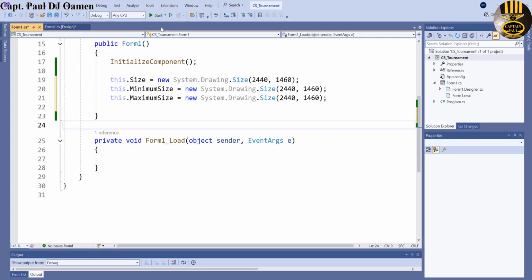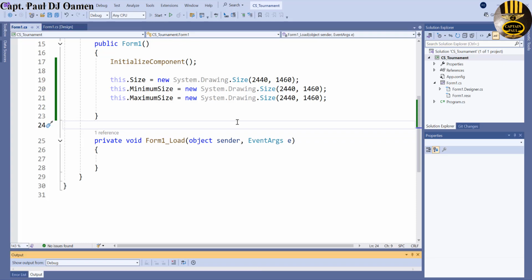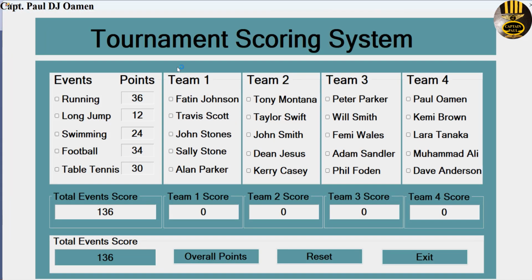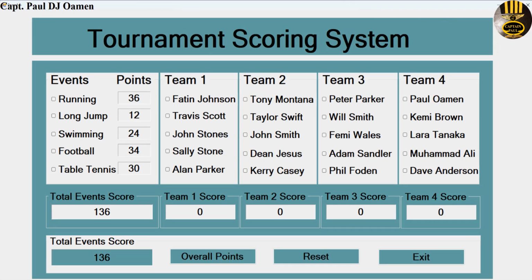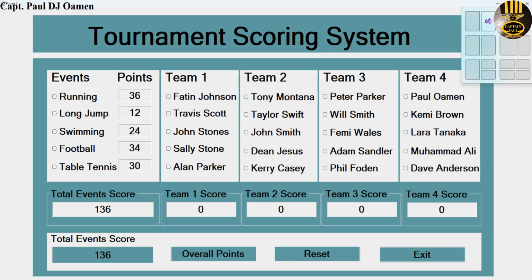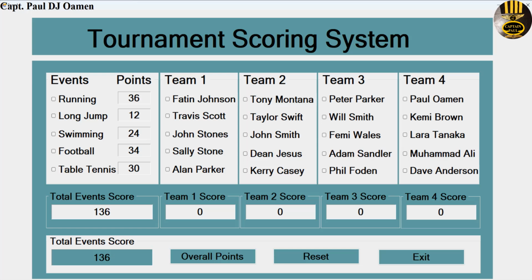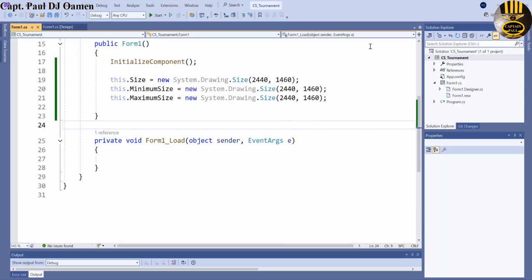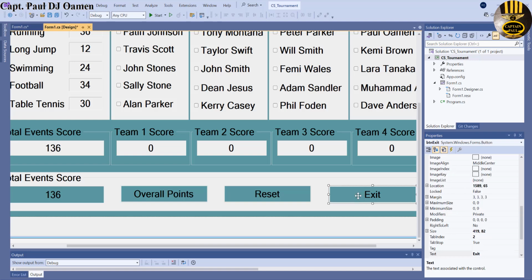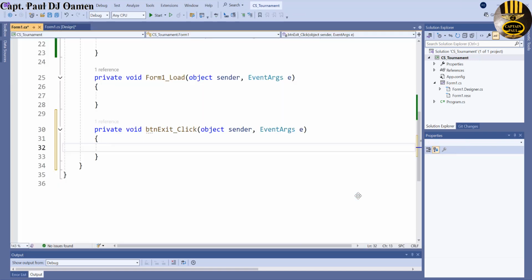There we go. So if I run it now, the system will not allow you to reduce the form how you want anymore. Okay, so the form is now fine. You cannot reduce or do any other thing with it. That's brilliant. So I'm going to exit out. So let's take care of exit first. All right, let's go back in here, double click on the form.